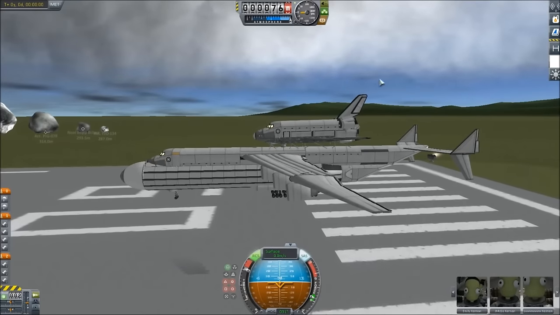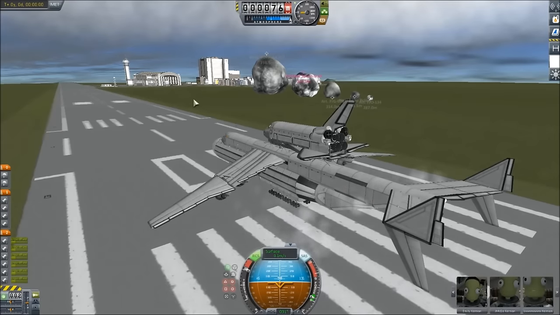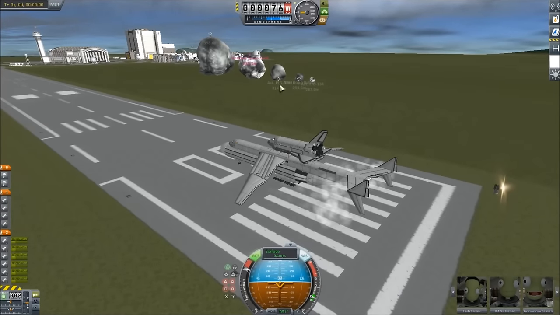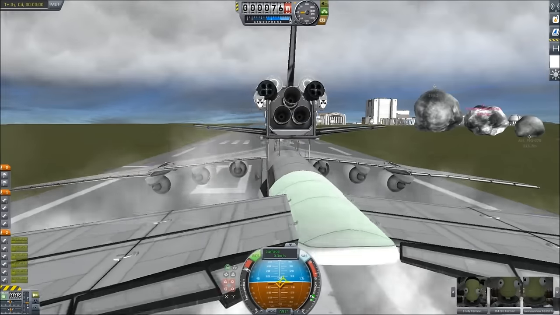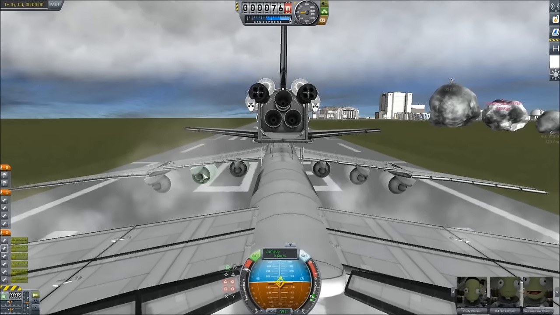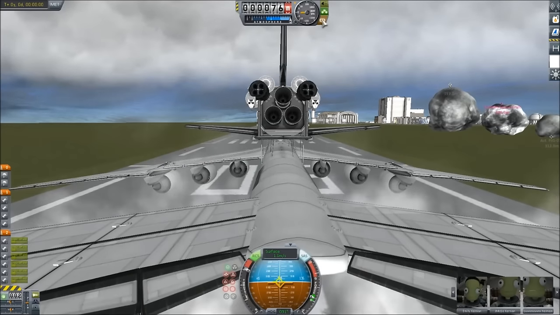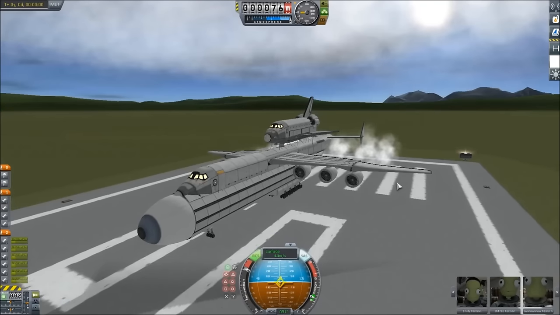Okay, so let's get this thing up. Get some throttle. Little glance at the asteroid museum over there. Because they're individual parts, they don't actually contribute a ton of lag. There's probably like 30 or 40 parts up on the top there, but right now all this lag is coming down to our craft. I can't help but notice we're not really rolling forward yet, but there it goes, it's starting to roll forward. So I thought maybe the engines were thrust blocked a bit, but no, they're good.